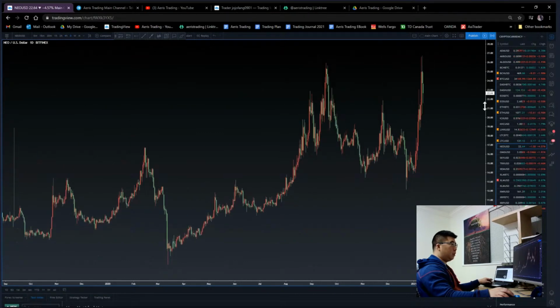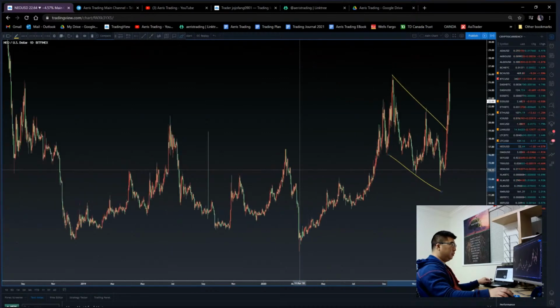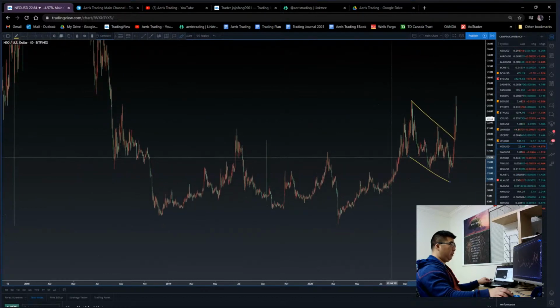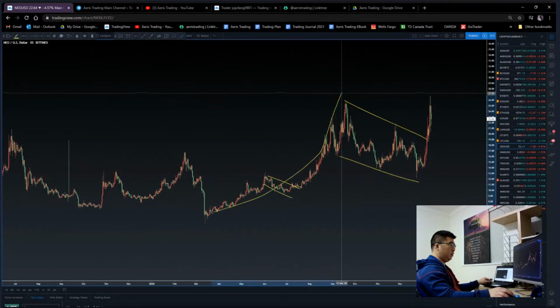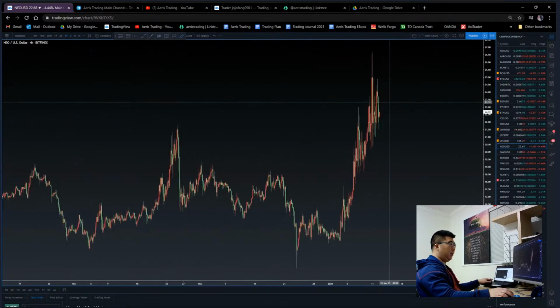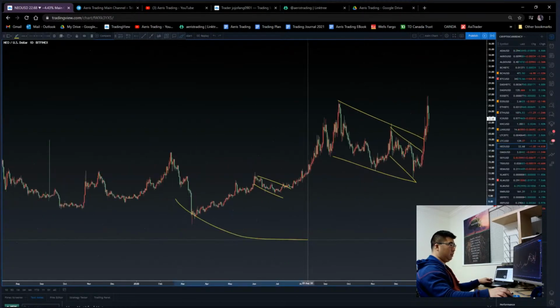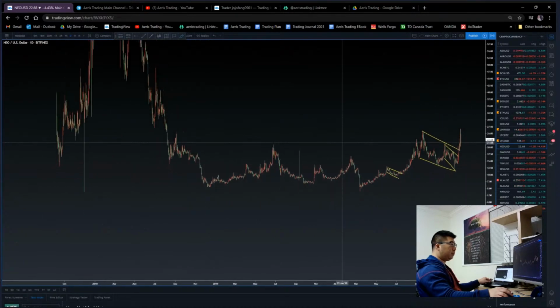Oh, this is actually pretty interesting, and I'll point it out. On the higher time frame, very similar to the other ones that I pointed out, we had this period of consolidation, and then a strong impulse to the upside, which is good. We're forming this continuation. We had more continuation in the middle, and then another push up to the upside, which is all good. So this is looking good if we get a continuation correction here, and then we're going to continue off. At least this last bit of the price here is looking pretty good, and certainly has potential.